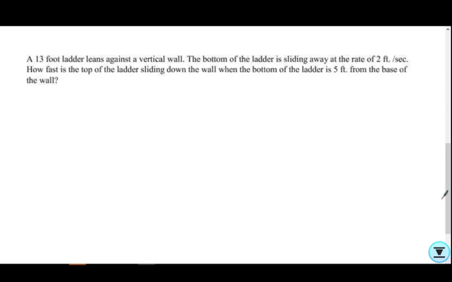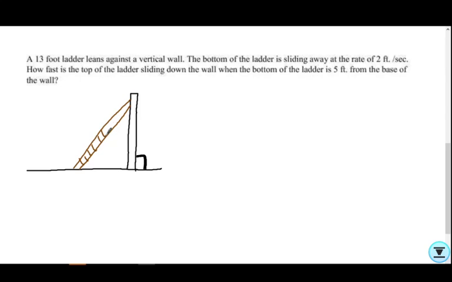Okay? Well, the best thing to do is to draw a picture. A lot of these we're going to be drawing pictures for. So we've got this wall. It's a vertical wall, which means this is a 90-degree angle. We're assuming that it's not some wonky wall. Then we have this ladder that's leaning up against it, like this. They've told us that this ladder is 13 feet tall. Again, we're saying that this is a right angle. So this creates this triangle. So let's say this side is A, this side is B, and of course this side is C.